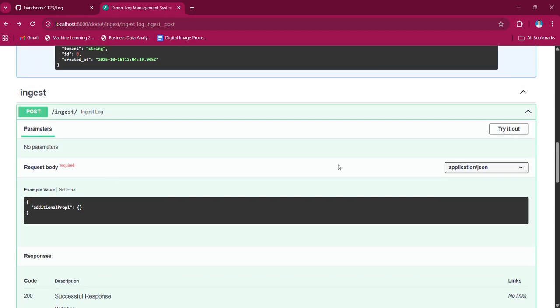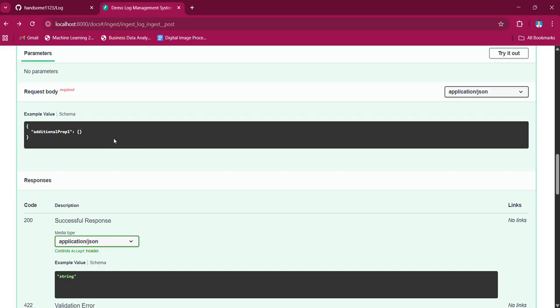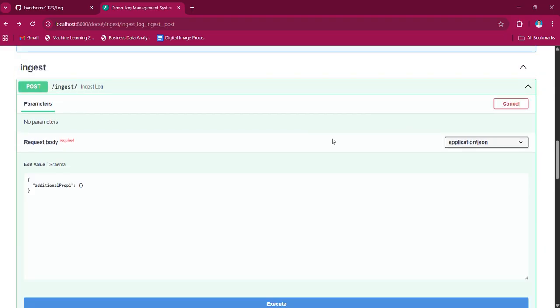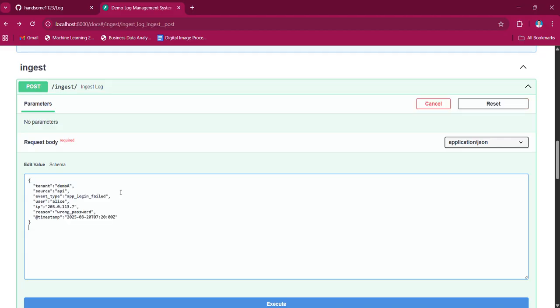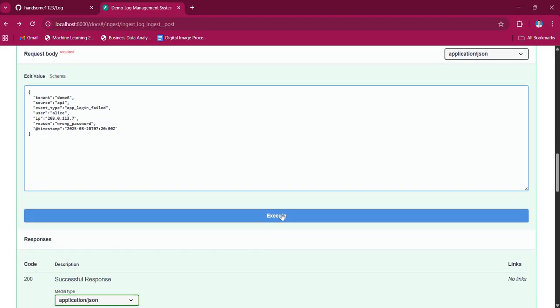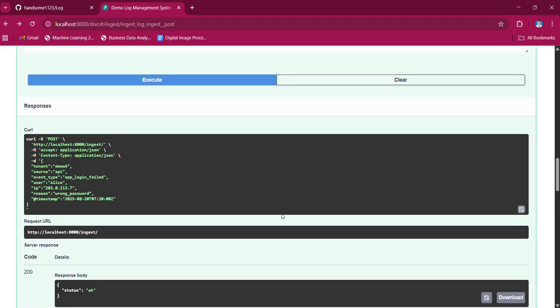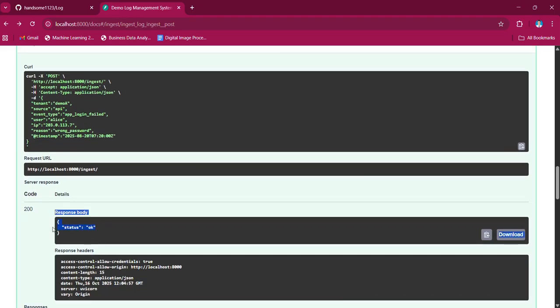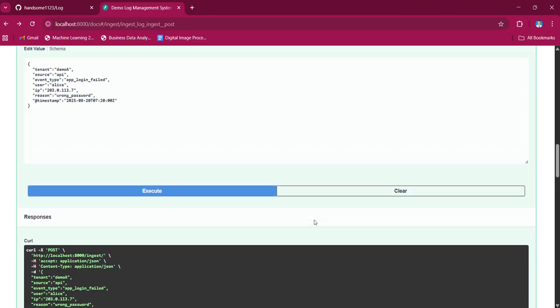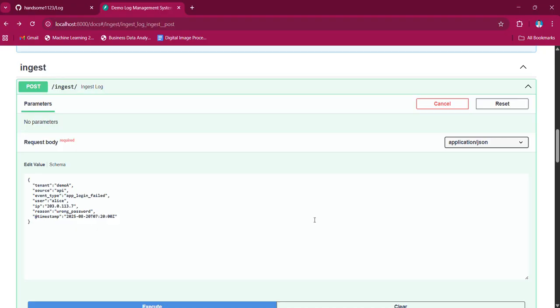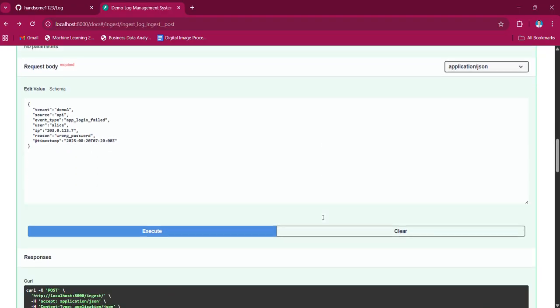URL, and I'm going to try it out, and then just put the JSON code over here, and I'm going to execute, and then you may see here the status is okay. So this one's for HTTP ingestion.